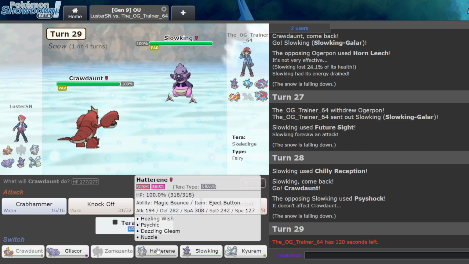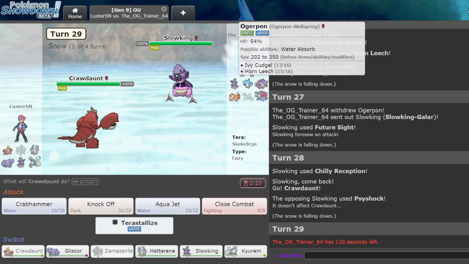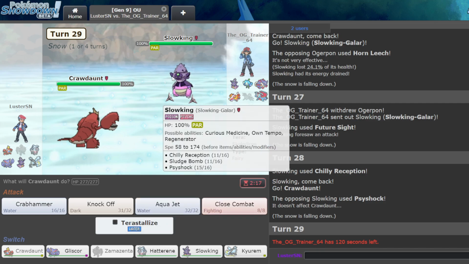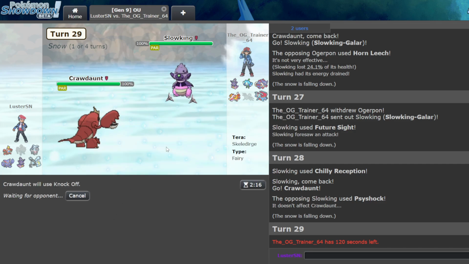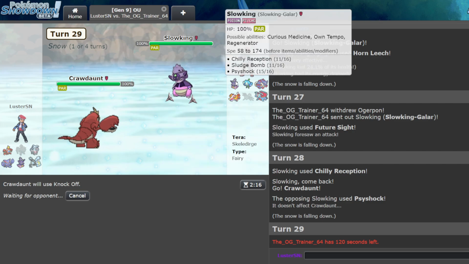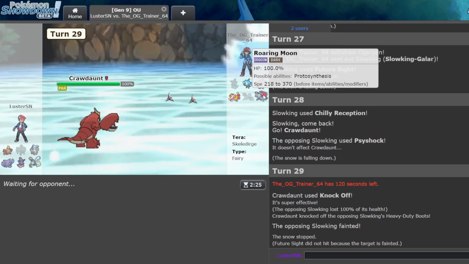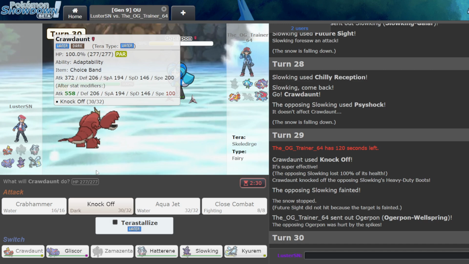I just realized how big of a risk the Nuzzle play was, by the way, because I am Eject Button. Actually, wait, it doesn't make contact, right, Cudgel? So they wouldn't have procced Eject Button. So it was actually not that bad. Not that I realized that, but come on, the OG Trainer 64. I really want to just win against you and not have to play this para spam shenanigans. So down that goes. They go Ogerpon.